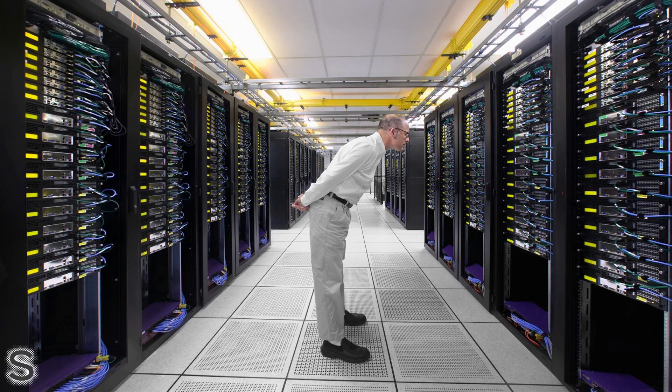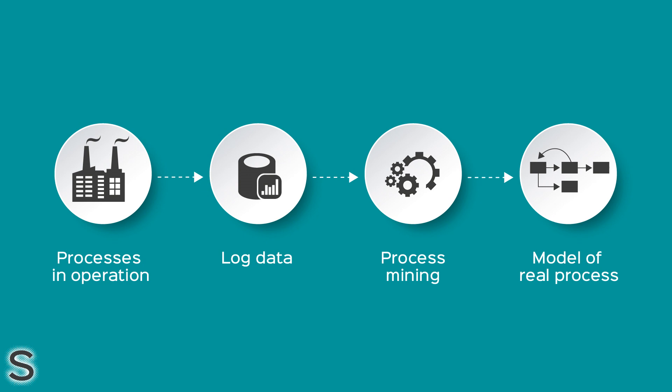This process model is built by looking at all the data recorded by IT systems. The advantage of ever-increasing automation is that an overload of information is readily available — everything is registered and saved. By analyzing and evaluating that data, we construct a clear image of the actual process flows, including the bottlenecks and deviations from the designed process. Here you see how process mining works: the business processes record data, for instance in a database or log file. Algorithms in the process mining application distill an accurate model of the real process out of all that raw data. Since our model is based on objective and complete data, this will provide an ideal basis to build our process improvement plans on.